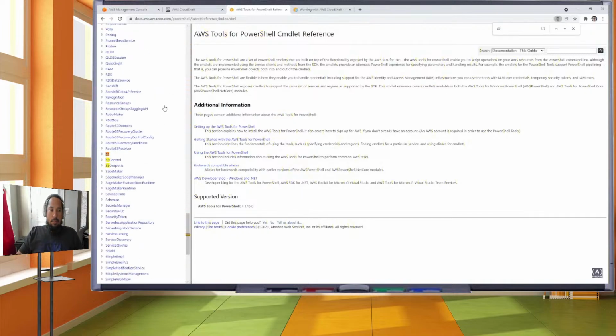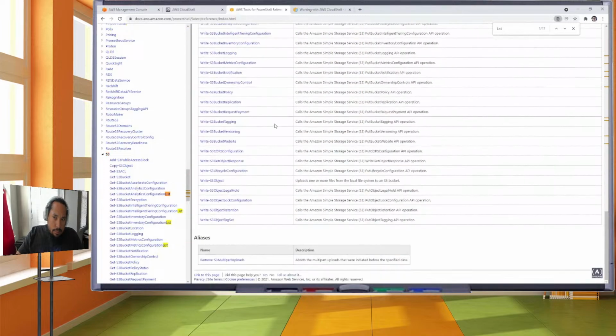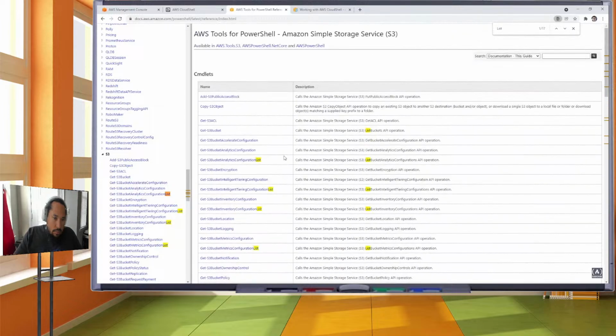We'll look for S3. I've never done this before, but I'm always great at jumping into these things. All I want to do is list out the buckets, so I'm going to search for the word list and see if I can find something very simple here. It calls the ListBuckets API operation, so I think that is what we're going to be doing.